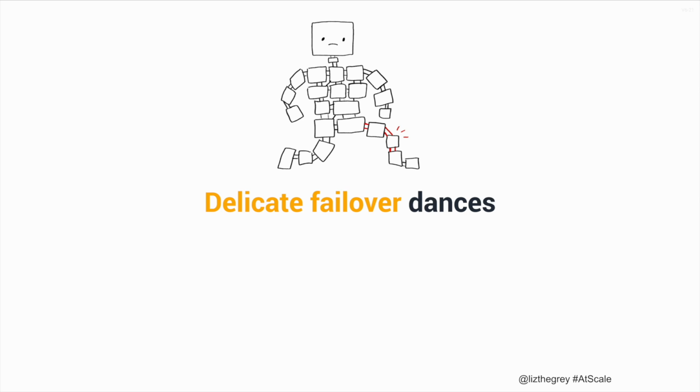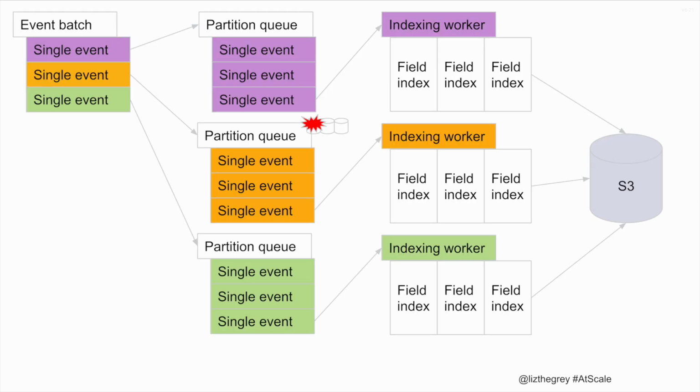But it's a very delicate failure dance, and things can go wrong. For instance, if you lose a Kafka broker, then you need to change which leader you're talking to, and you need to re-replicate to ensure durability of the Kafka. So in this case, we need to test regularly whether we're able to do Kafka broker replacements.